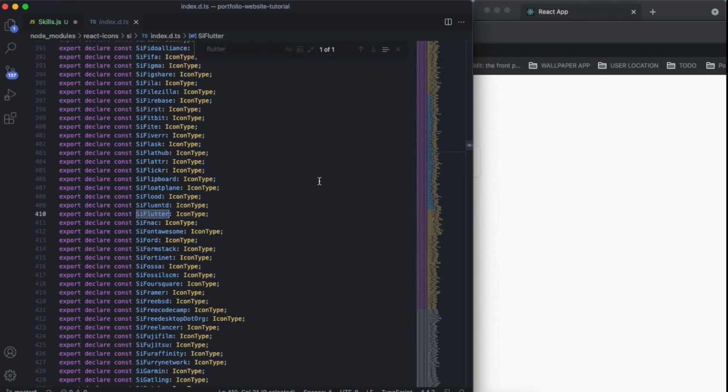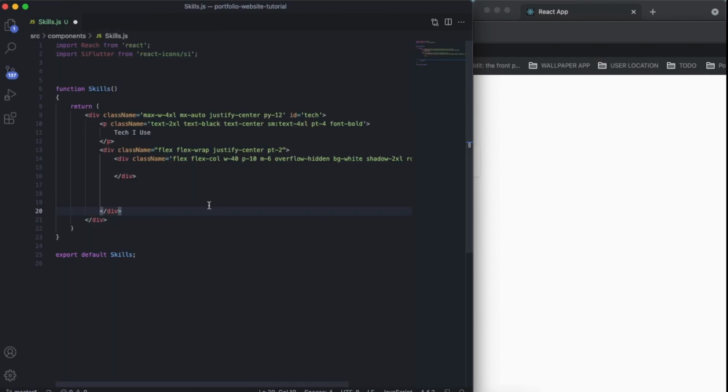Click on save, and if I go in here and in this division that I just created, what I'll be doing is I will write SI Flutter. Let's say I provide a color of, I already have this value 2196F3.